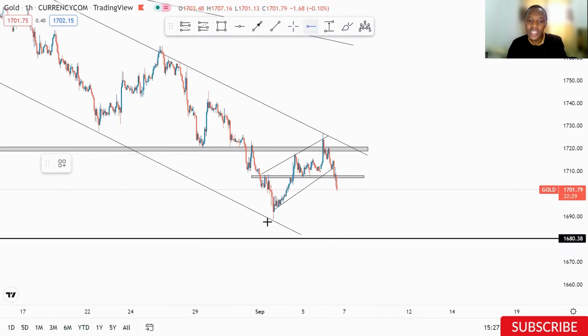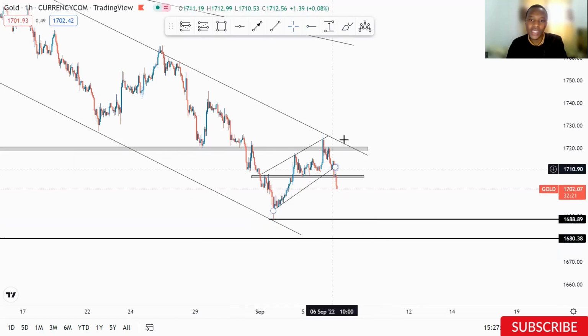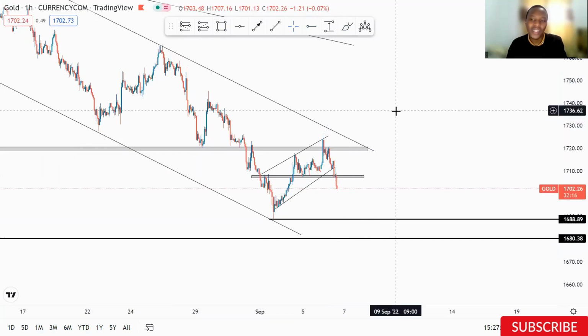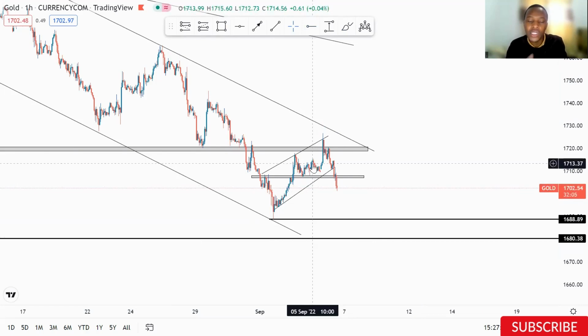It can reject even here if it wants, right? It can reject here if it wants, because that's what the market does. Sometimes it does not necessarily have to go and touch that support or resistance level. But I think at the moment, it's clear to see even the candle that broke out of this pattern. I always say that you should pay attention to what type of candle broke the structure.